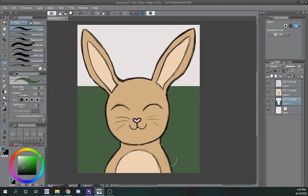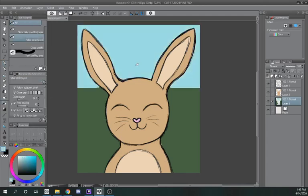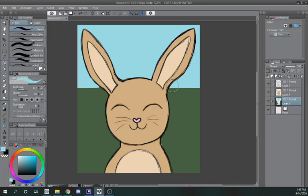If you want to do a beach bunny, that's cool too. Up to you. And then for the sky, you'll put the blue above the green. So like that. You can do clouds. Maybe I'll add some clouds up in here. Like that. I'll make them a little lighter. And again, it's up to you what background you do.